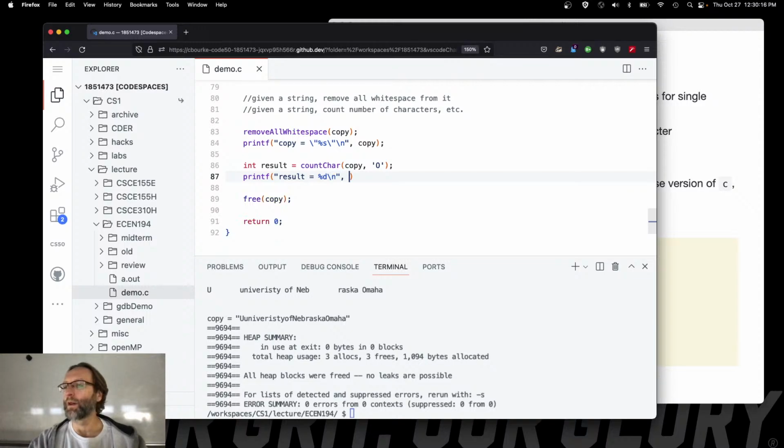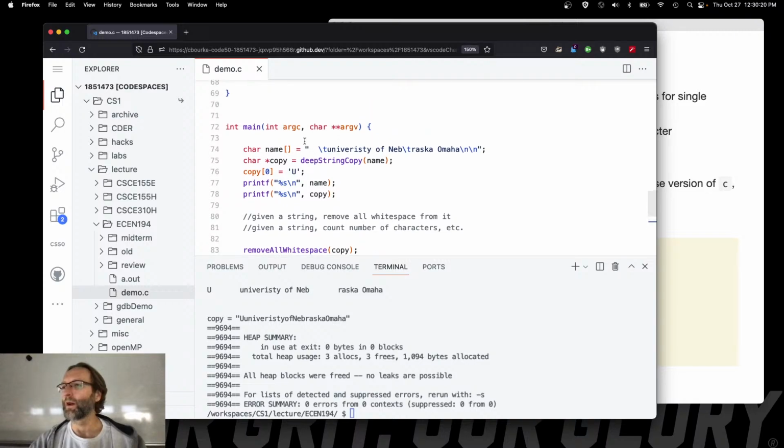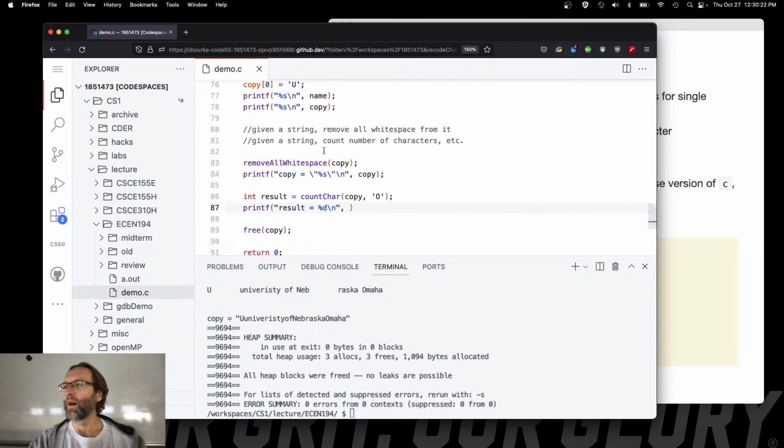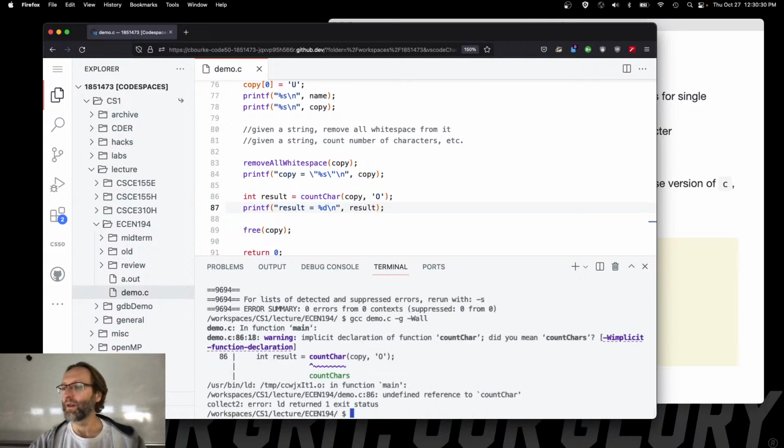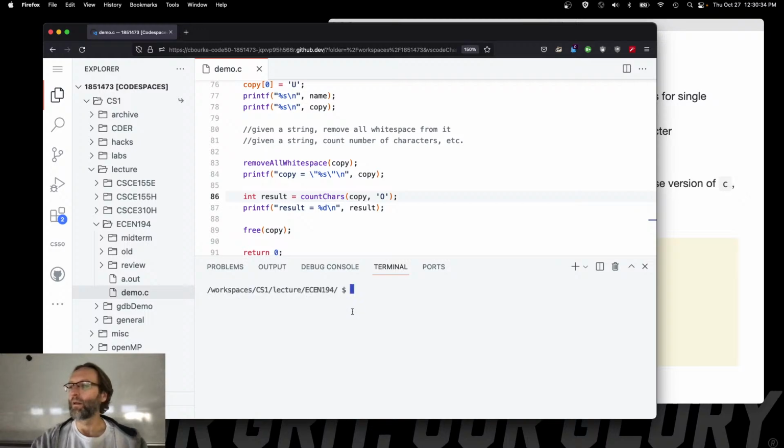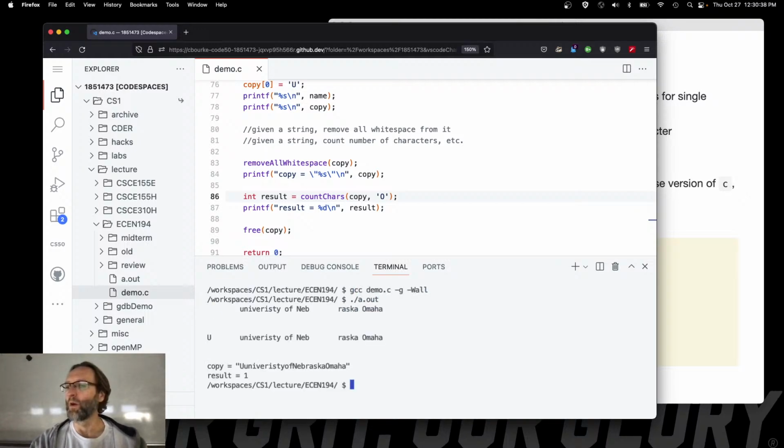How many O's are in that copy of the string? Did I fix it? Oh, I didn't. Okay, well, whatever. Result. There we go. There should only be one. Omaha. Oh, count chars. There we go. Makes sense. There should only be one.